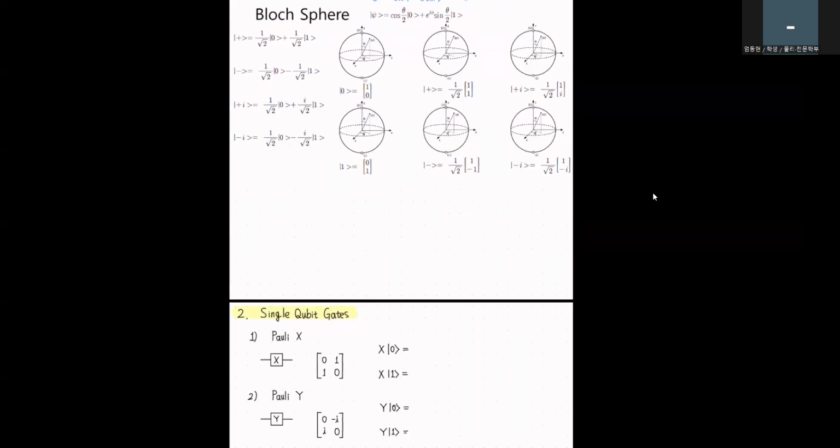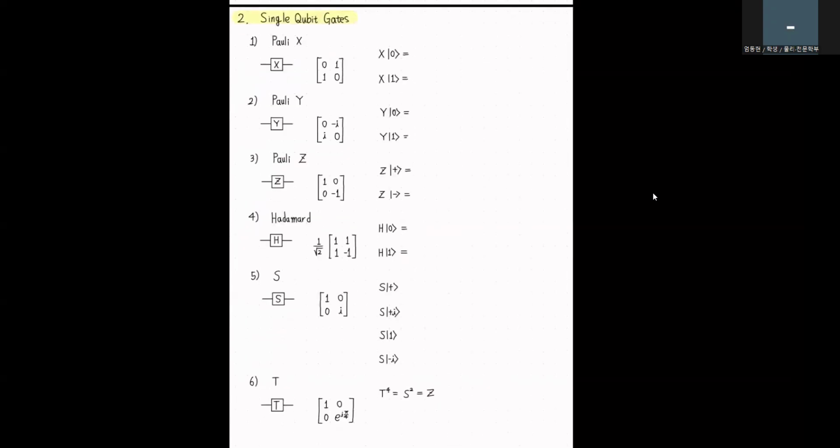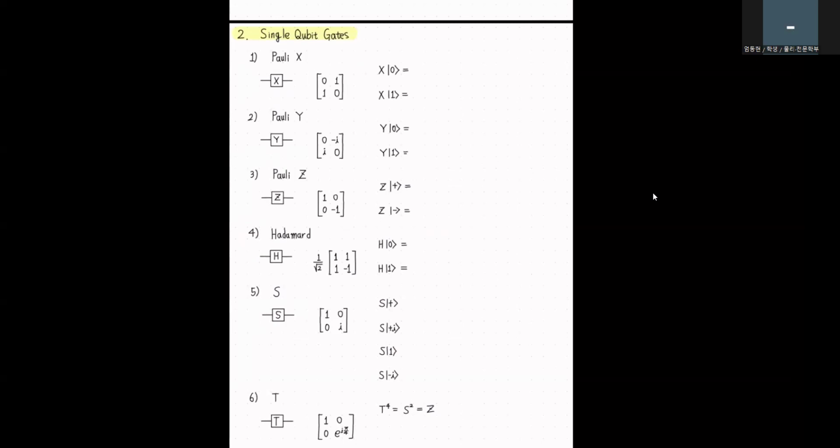Of course, so moving on, for single qubit gates, here are a list of the most common single qubit gates. As I mentioned earlier, we have the Pauli X, Y, and Z gates over here. These are due to the Pauli X, Y, and Z matrices in quantum mechanics, representing the spins of a spin half system. So these are the matrices, of course.